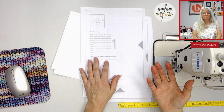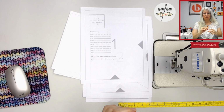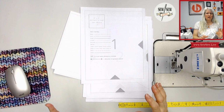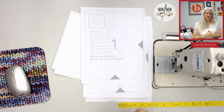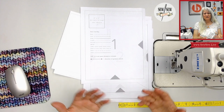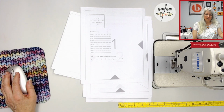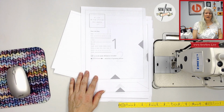Just remember, you can't hurt your patterns. Opening them up in Adobe Reader and looking at them, you're not going to change anything. You can't accidentally grab a line and move it or anything. It's static. So it's totally safe to browse it and see what you're getting into. And make sure you're using Adobe Acrobat Reader. It's a free program and it's pretty universal. So I highly recommend sticking to that format.